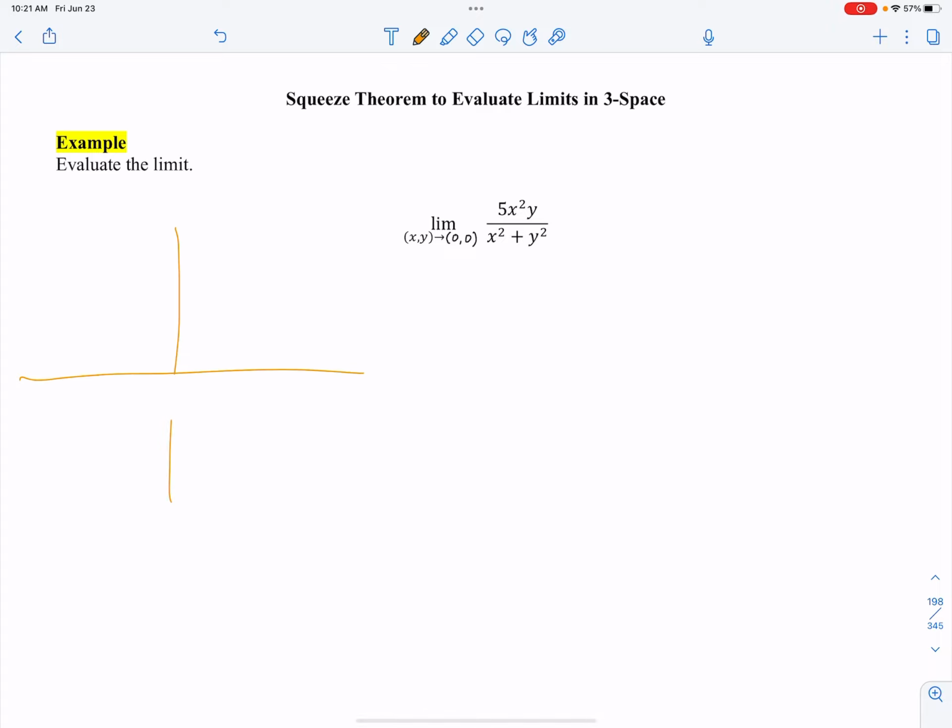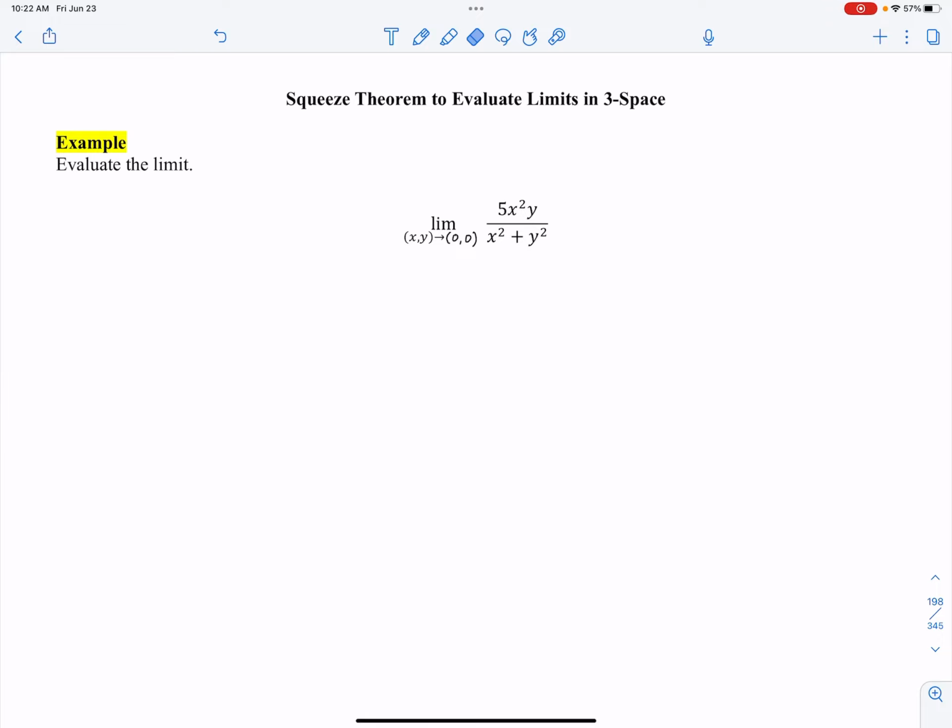Drawing a picture here, this is my function in question, and if I could bound some other two functions around it that are squeezing in at this limit, let's say that's 0, 0, I know it doesn't make sense graphically, but I have this function that is always below and this function that's always above, and then they squeeze into a point there, then I know the limit of my middle function is that point. Concept-wise, kind of easy to understand. Setting it up is a different story. So let's give this a shot.